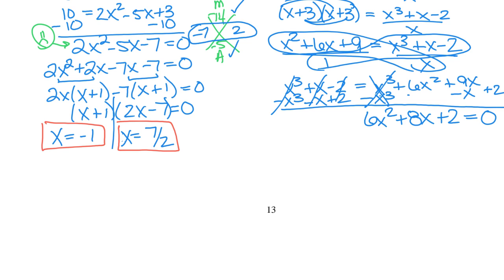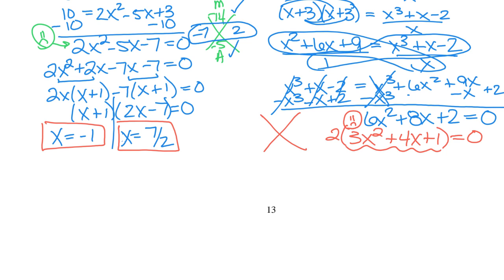Okay. At this point, you could pull out a 2. There is a greatest common factor of 2 if you're trying to factor it. So if we pull that 2 out, we would be left with 3x squared plus 4x plus 1 equal to 0. Okay. And now we can take this trinomial, which I'm still going to give a sad face because of the 3 still there. It still makes it a harder trinomial. But our numbers are smaller. Our multiply has now become a 3, and our add is a 4.